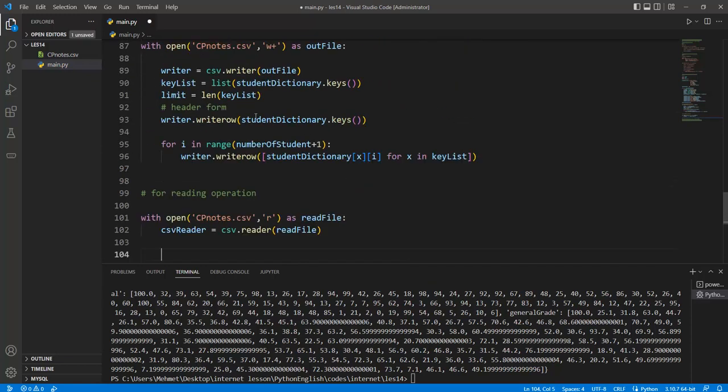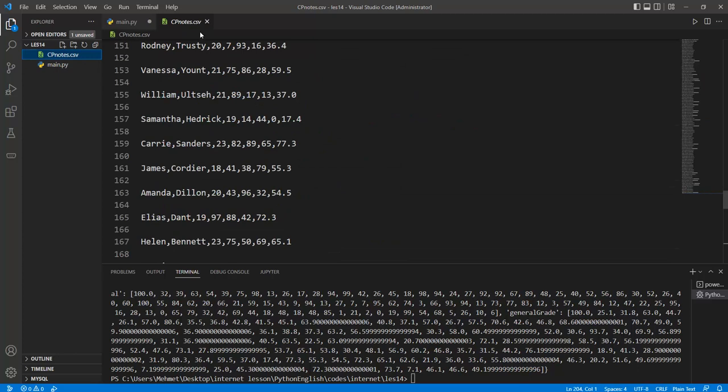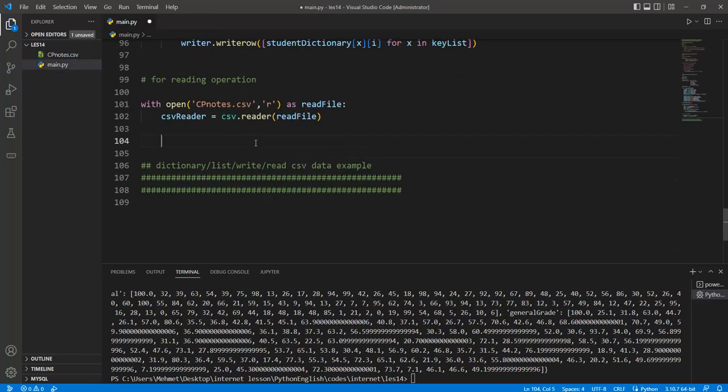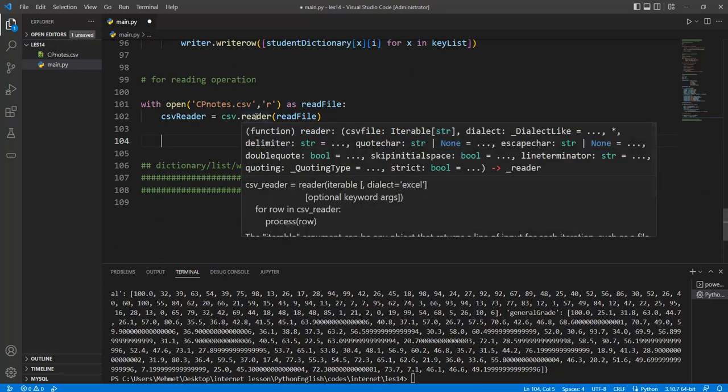and then if we have this kind of information in here, we need to create some specific list values to store the whole data with a specific order.